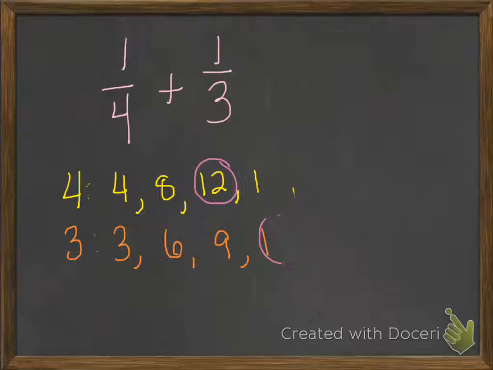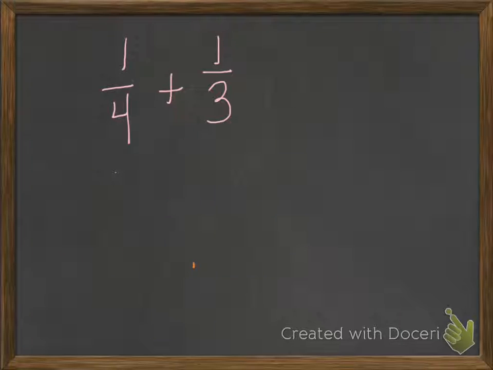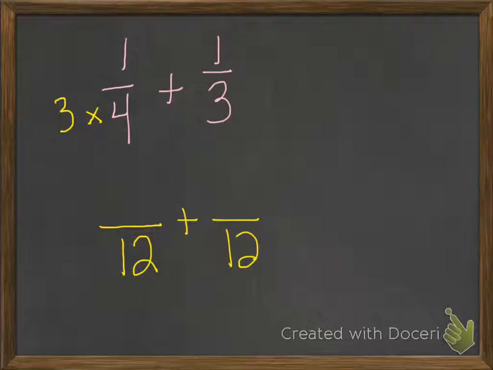So what does that mean for our problem? Let's make a little bit of room here. I can't just change denominators without changing the whole problem. So the process we're trying to get here, and I have to ask myself, what times 4 gives me 12? Well, I know that 3 times 4 will give me 12. Whatever I do to a fraction on the bottom, or in the denominator, I also have to do in the numerator. 3 times 1 gives me a 3.